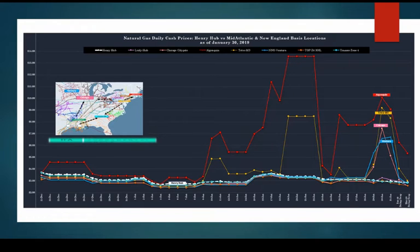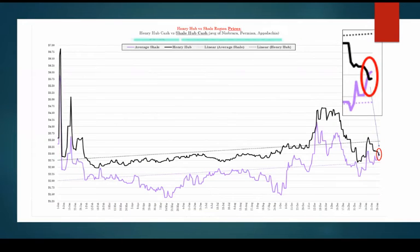And I just want to point that out because I think people like to look at history and then make analogs or comparisons using data. And I feel like what's always missing from that equation is how the demand side has evolved. So with that in mind, let's take a look at a chart here of the production side.